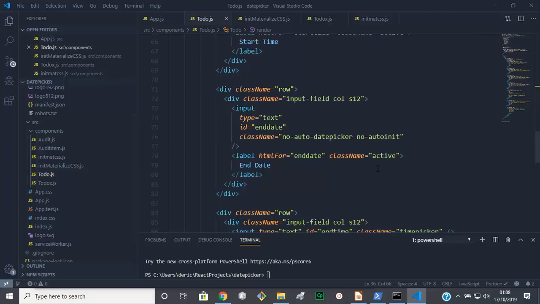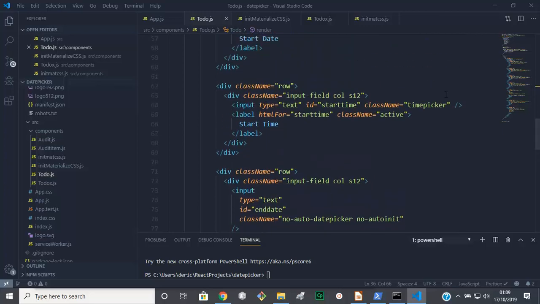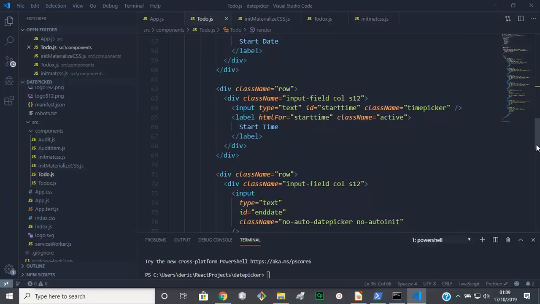And for our Datepicker, we will then need to change the class name so that our customization will work with this rather than the original Datepicker, which is being initialized by the auto init. Yeah, so that was the gotcha, and that's how you go around it.